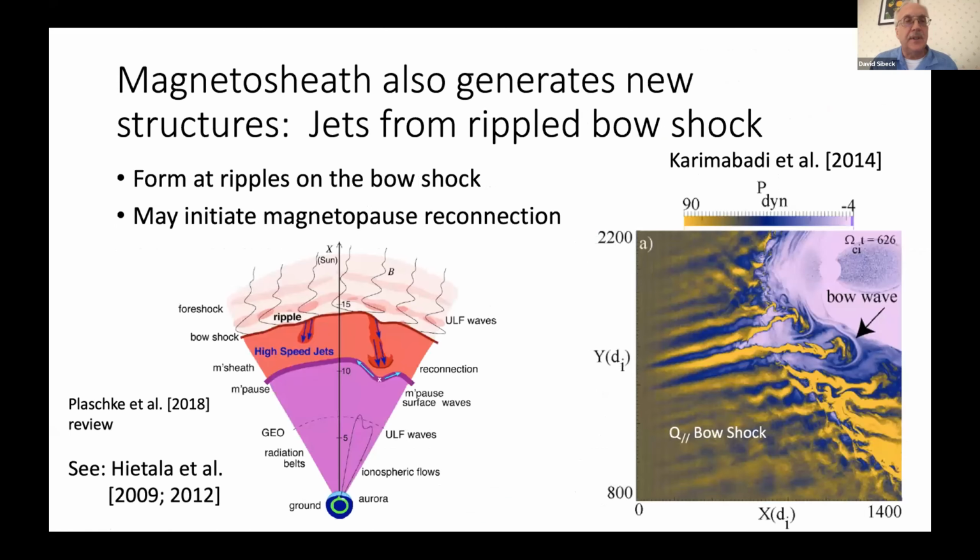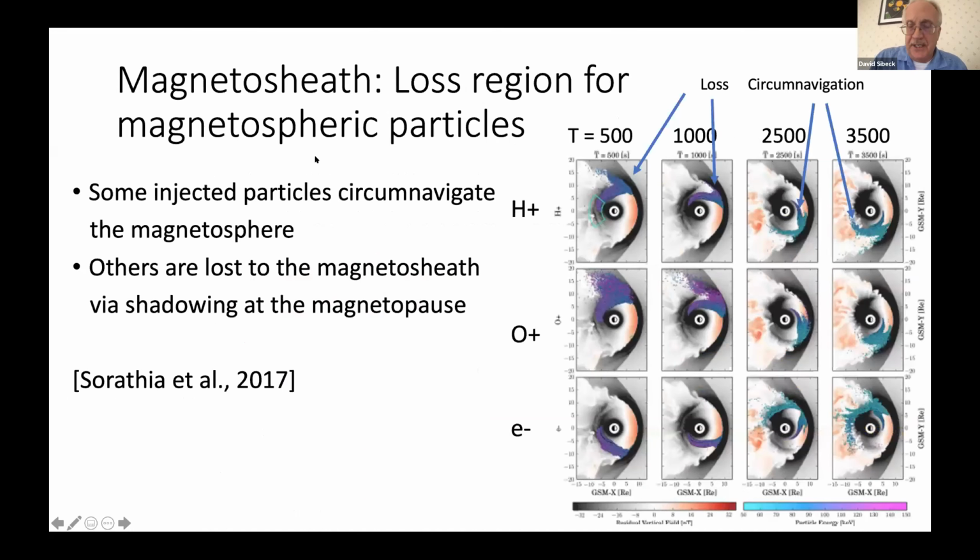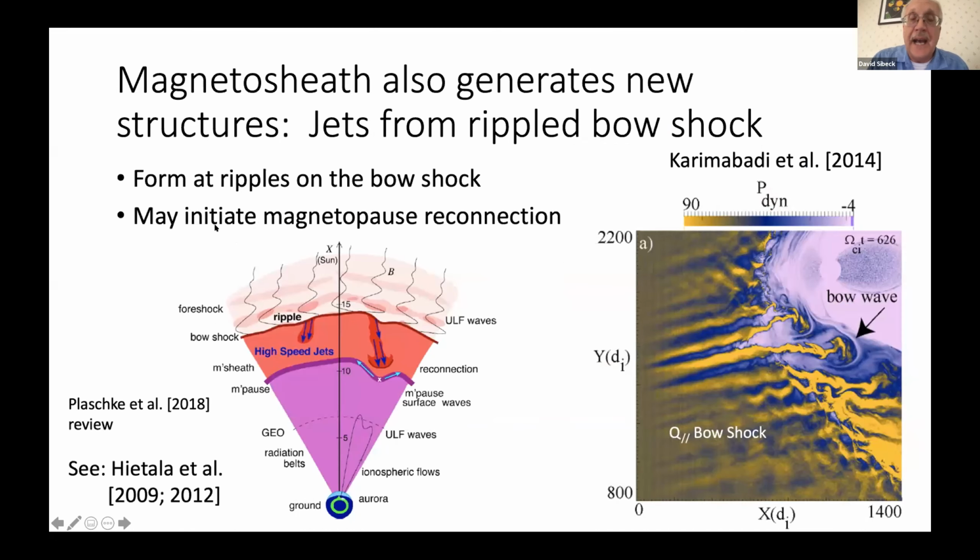Also, new features in the magnetosheath, features that were not present in the upstream region, that were not in the foreshock. So the sheath is a veritable zoo of transient events that are coming towards and about to smack the magnetosphere. One example of those are magnetosheath jets, as proposed by Heli Hietala at a GEM meeting. She was a regular GEM participant. What happens is there are ripples in the bow shock, and those ripples launch high-speed jets, which propagate into the magnetosheath. Fantastic picture of that happening over here from Karimabadi. Jets are moving along streak lines through the magnetosheath, and they're moving so fast that they have a bow wave in front of them as they approach and strike the magnetosphere. Cool, really cool.